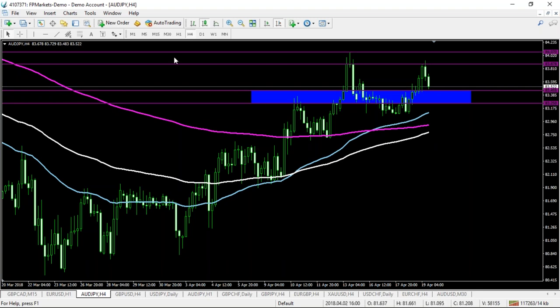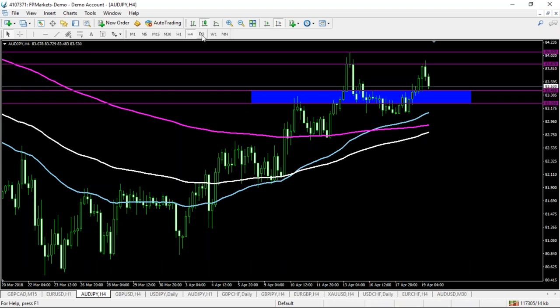Now, if I compare 1 hour with 4 hour, it's still giving me that bias to the upside at this moment, but it's also hinting that the upside move may not prolong for very long, as I've mentioned, mainly because of the three lines moving sideways and tangled with each other. So it's not really giving me a long-term uptrend bias or hint, okay?